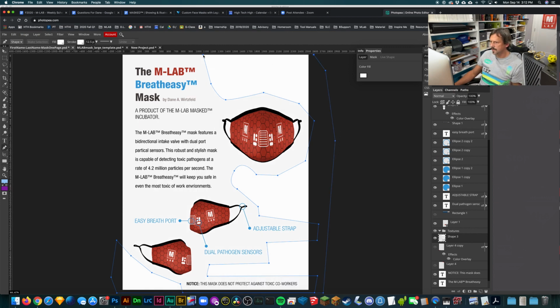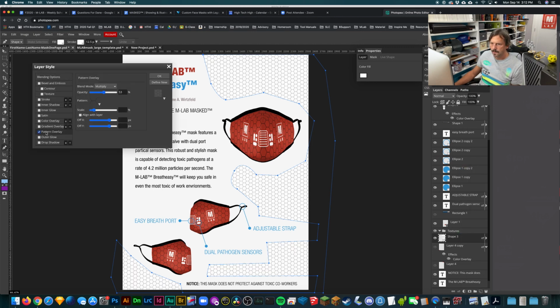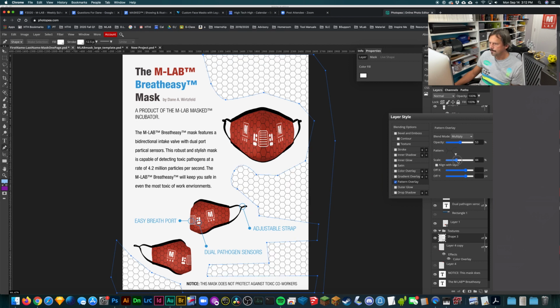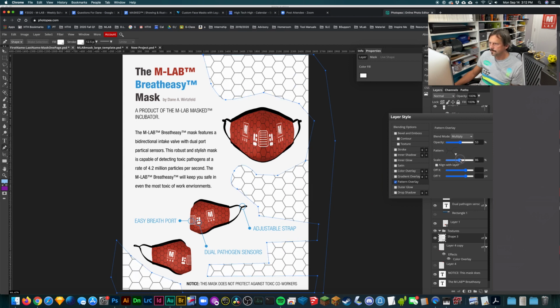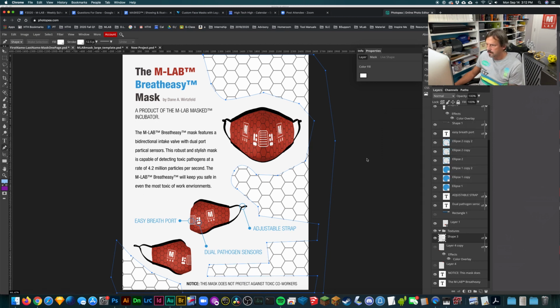All right, now I have a cool shape going around the outside, and if I go to blending options, I can do pattern overlay, and there's my pattern. And I can keep it as it is, or I can maybe scale it up or down like that. And there's my pattern.